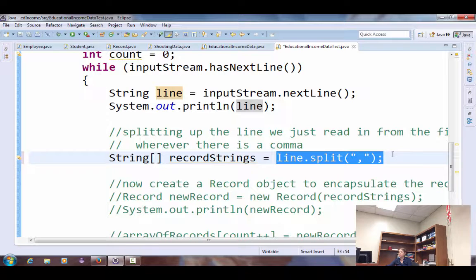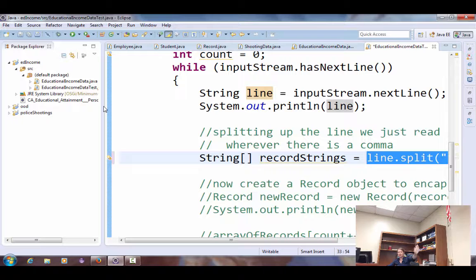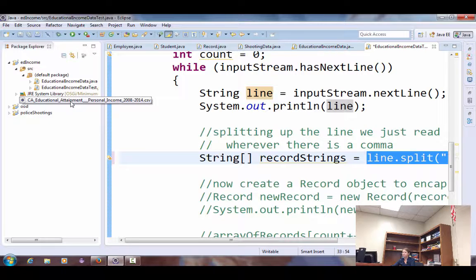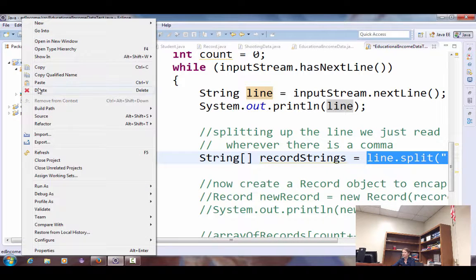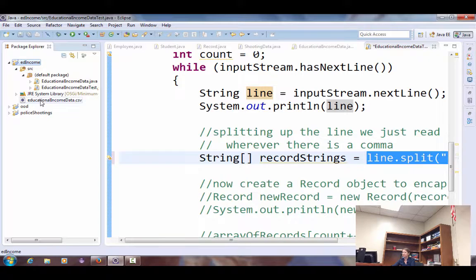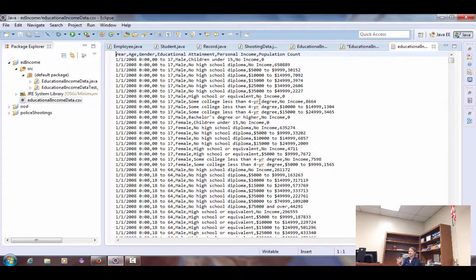Now commas are still in there, even though we replaced all the commas that were in the columns in Excel. The commas that we don't see are the ones that put it in the separate columns in Excel. So if I were to take this data, let me refresh really quick, and open it here, see how it still does have these commas. Those commas are us telling Excel, hey, this is a new column.